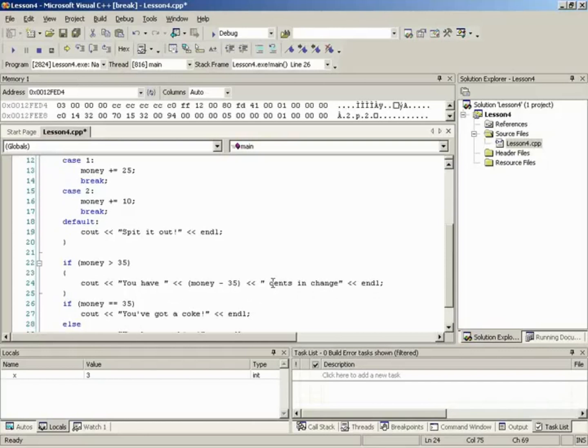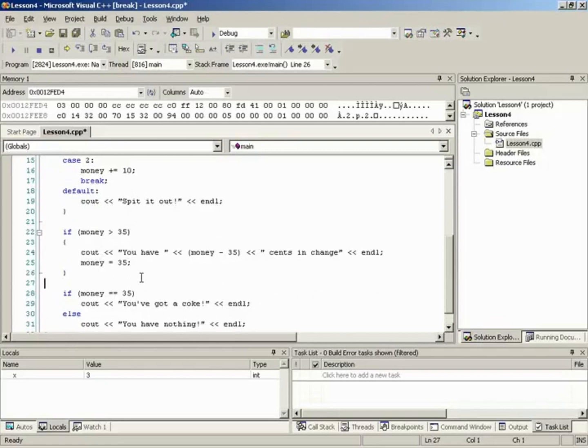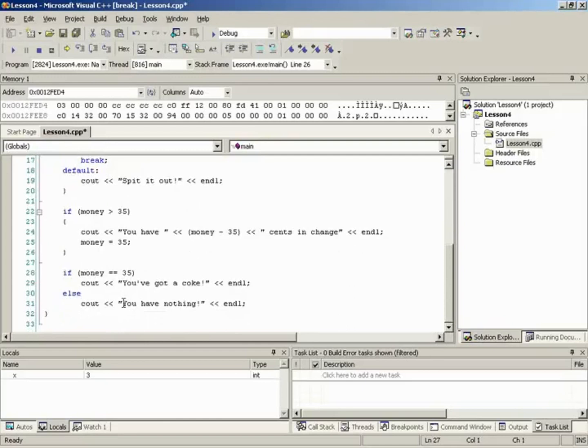So basically, that's all we need to do for that. Now at this point, right after that line, we could go ahead and subtract 35 away from money. Or hang on, let me find the other way. What I'm wanting is a way to think about it logically: get into a condition where if it's 35, then you're only left with money equals 35. There you go. And then we say you've got a Coke. Now we fix the bottom else at the end as well, because if it's not 35, put more money in, because you definitely did not put enough in. Ta-da! We made a Coke machine.